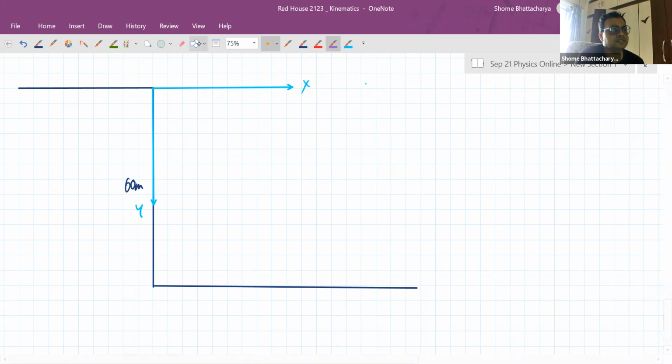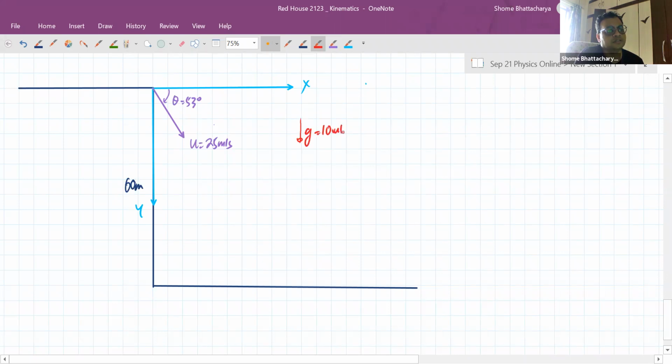So when we resolve the initial velocity vector, again it's that kind of situation. This is 25 meters per second. This angle here is once again 53 degrees. And acceleration due to gravity is like this. So we will take the initial velocity as 15 i cap plus 20 j cap again. But only this time 20 j cap means it's downwards instead of being vertically upwards. And that's why our acceleration vector will be 10 j cap instead of minus 10 j cap.